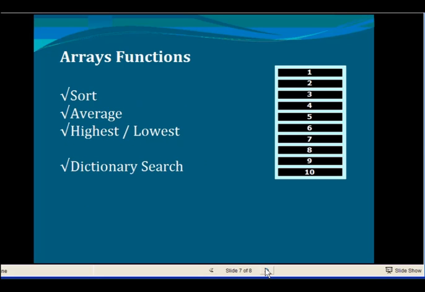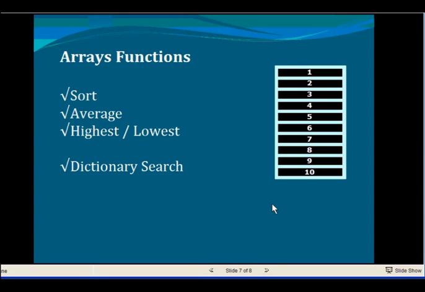Once we have our values in our array, EasyLanguage has a family of functions that allow you to sort the array or average the array, look for the highest or lowest value within the array. When we get to my example here, we'll go out to the dictionary, and I'll show you how you can quickly find all of those functions that operate on arrays within EasyLanguage. But these are probably typically the most common functions that you'll be using within an array.